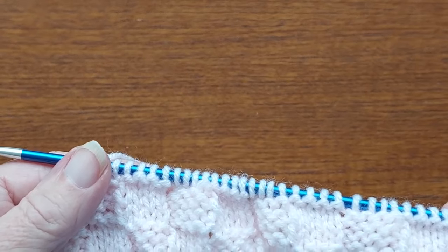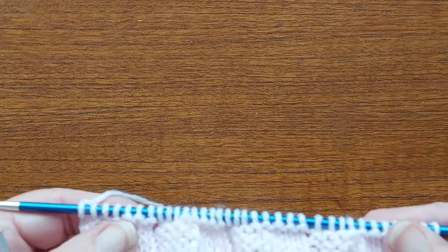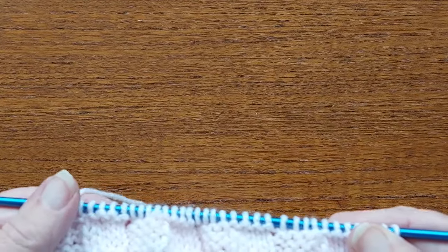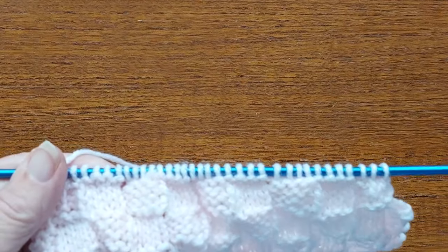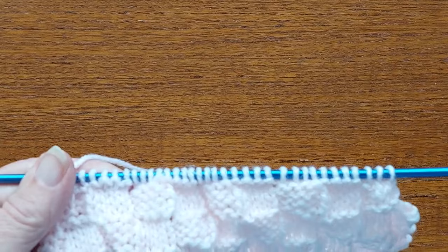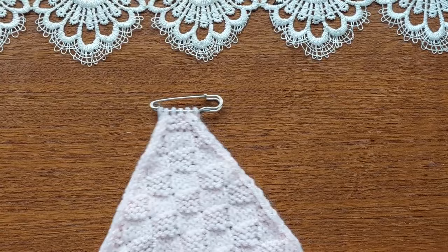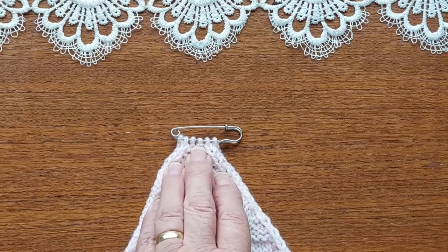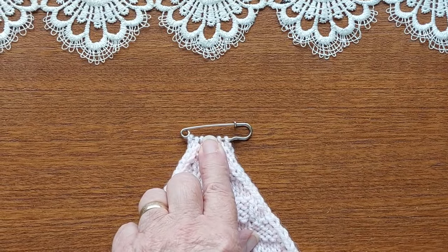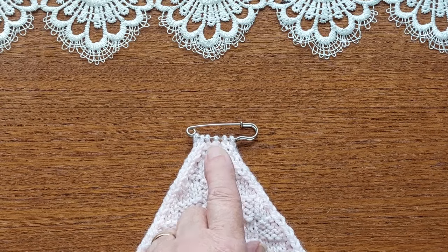decrease again, and then it will be on every other row after that. And then we are going to keep on decreasing until we have 6 stitches left, and we'll be putting those onto a safety pin. So I will meet you when I get that far. So that is the sleeves knitted up to the last 6 stitches, and I've placed those on a safety pin. And now the next part will be putting the neckband on.